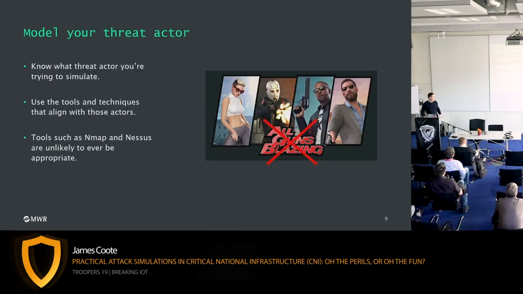So the first one is to model your threat actors as accurately as possible. So part of this is knowing what threat actor you're trying to simulate. So for the most part, this will be the most advanced actor that you're capable of simulating. So you want to be looking at state-sponsored actors. And this involves using all the tools and techniques at your disposal to accurately, or as best as possible, simulate these actors. And part of this is knowing what they wouldn't do. So if you're going on site and running Nmap and Nessus against the entire OT estate, something's probably gone quite wrong. So you just need to be conscious about what they would and wouldn't do, just as importantly.